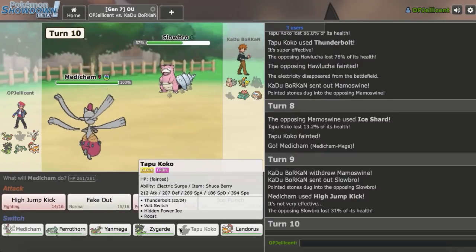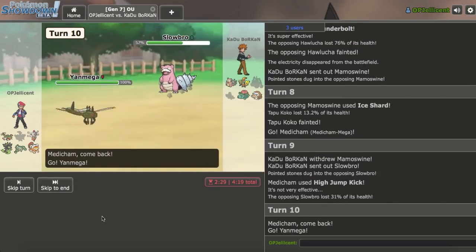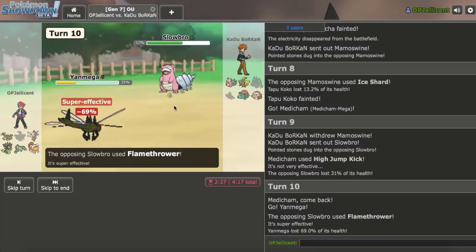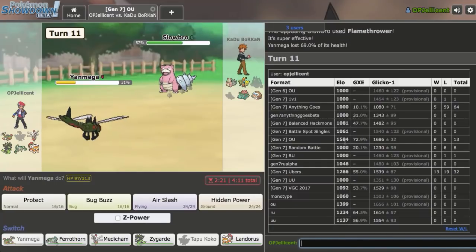I could also go Banded Zygarde. Having Tapu Koko not around right now is going to be a little bit of an issue. I'll go Yanmega right here. Flamethrower. Okay. Where am I on the ladder right now? I think we're at like 1580 or something. 1584. So it could be better. Probably might have to switch out to my alt later.